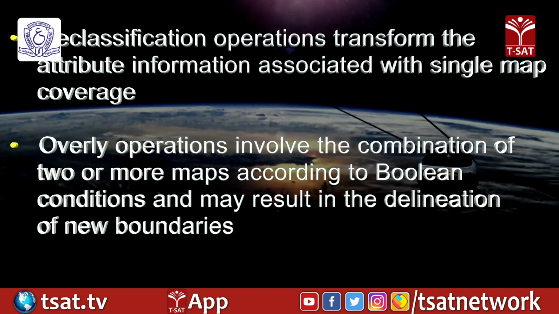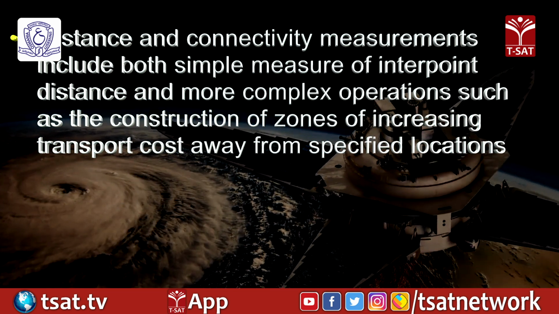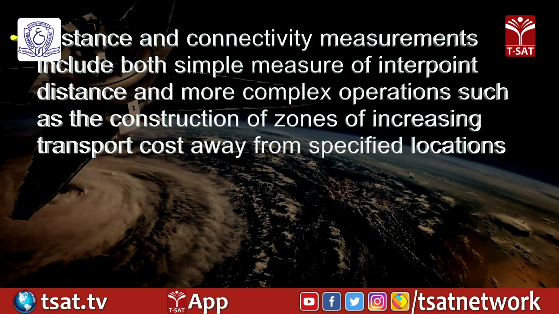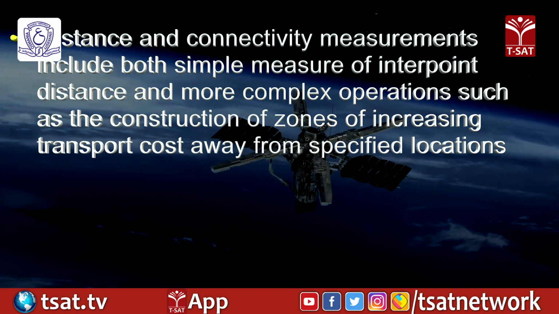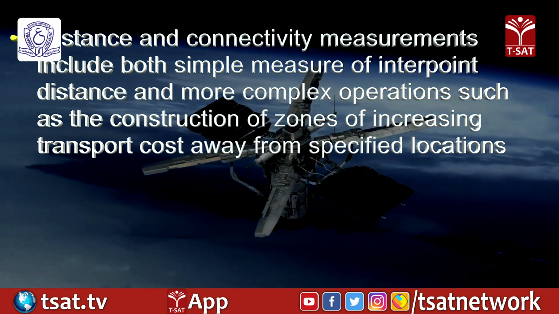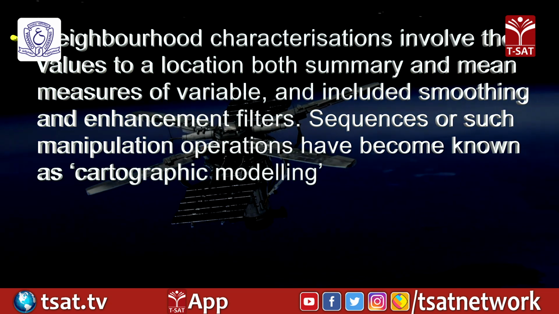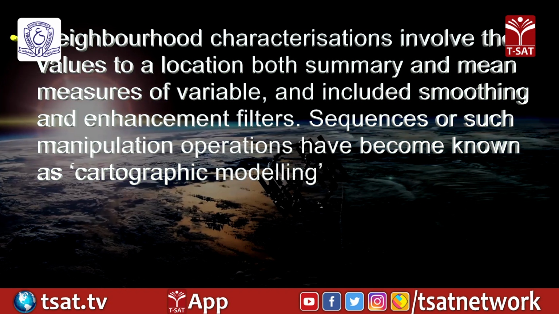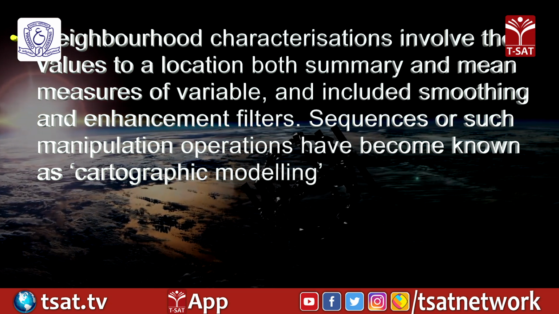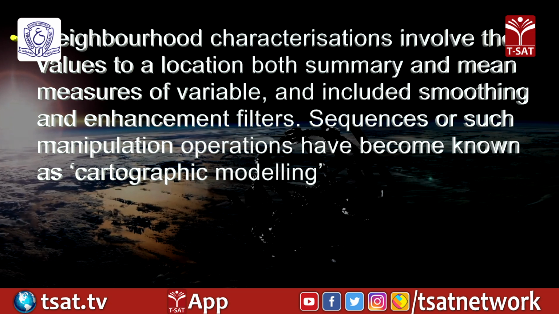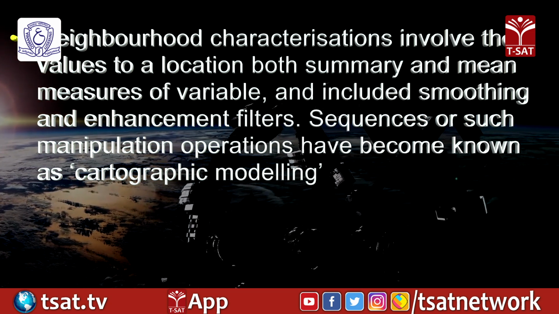Distance and connectivity measurements include both simple measure of interpoint distance and more complex operations such as the construction of zones of increasing transport cost away from a specified location, and neighborhood characterizations involve the value of the location, both summary and mean measures of a variable, and include smoothing and enhancement filters. Sequences of such manipulation operations have become known as cartographic modeling.